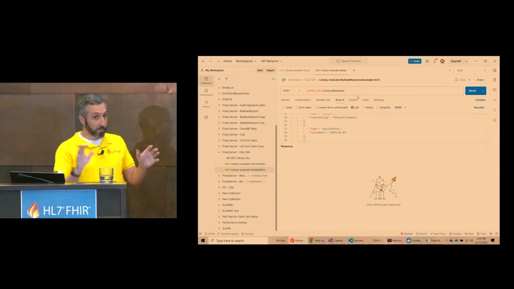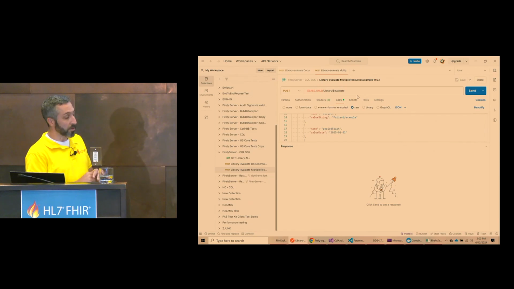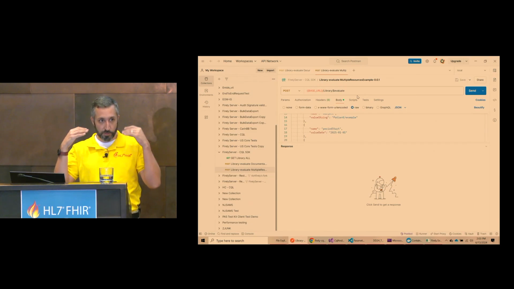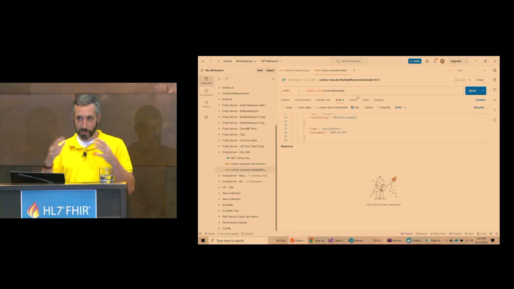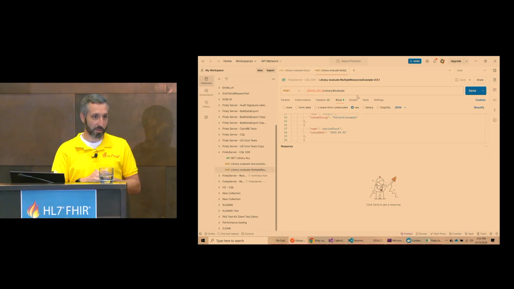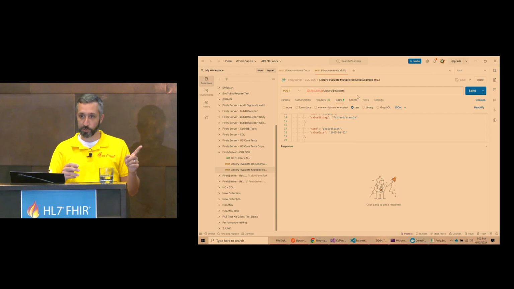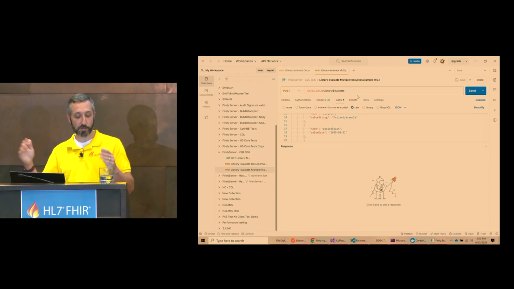Okay, this is Postman. There was no requirement to have this. This is why I just wanted to show it. But just so you know how this all gets done in the end, in case you haven't done this before, there's a couple ways to execute CQL, many ways actually, but two of the main ways is the $cql operation, which will execute the CQL directly. Engines like HAPI can do that right now. We can't because we don't have CQL to ELM done yet. But once we do, then we'll convert on the fly and you'll be able to do that.